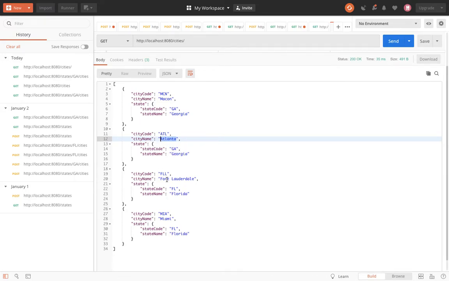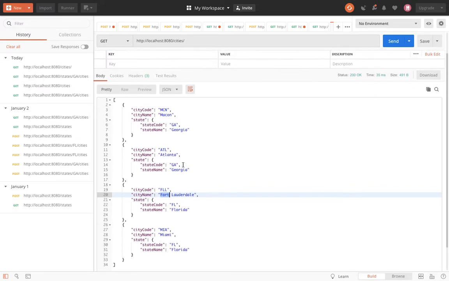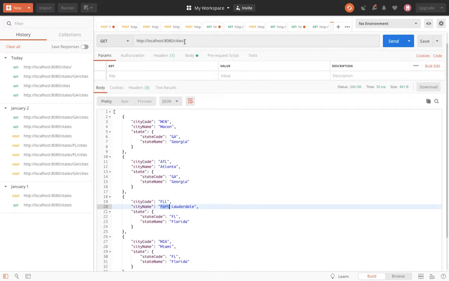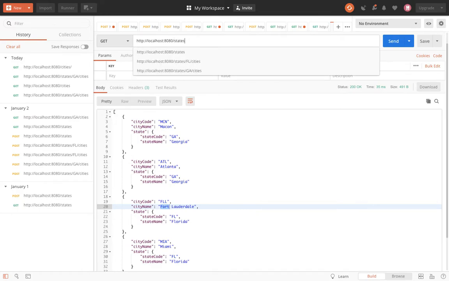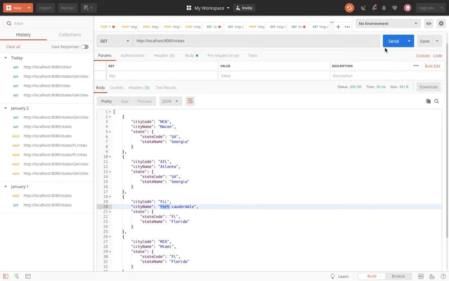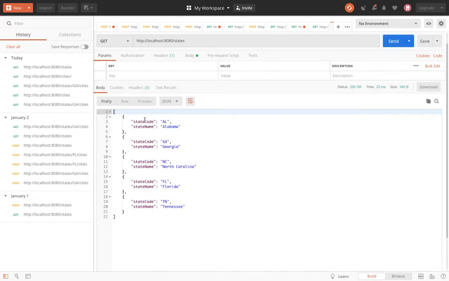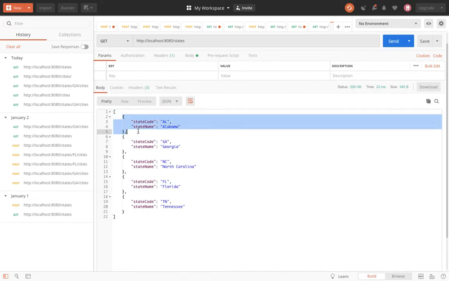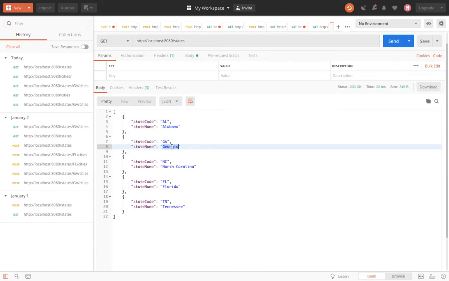So this is our data that we're gonna get back from the get request through cities. Similarly, we'll have states, which will give you the list of all the states in our database. So we'll have Alabama with the state code AL, similarly Georgia and GA. So this is the data that we are going to get back through the get request.